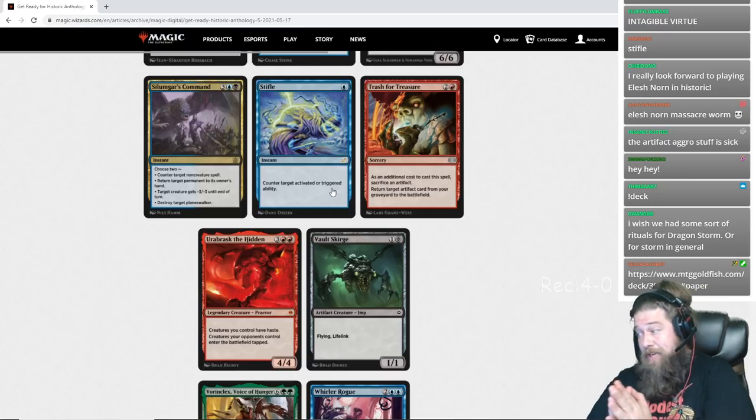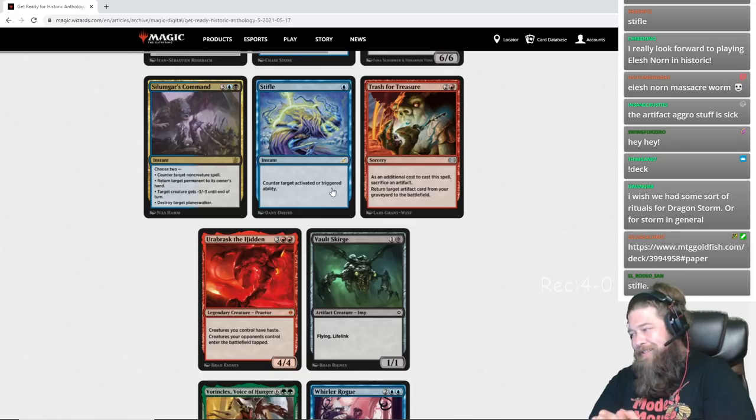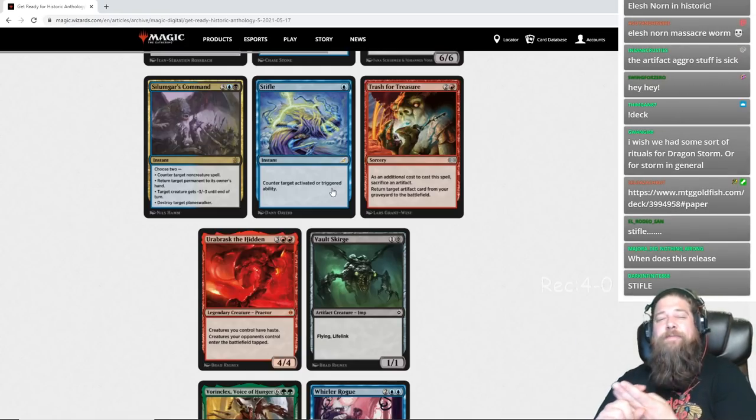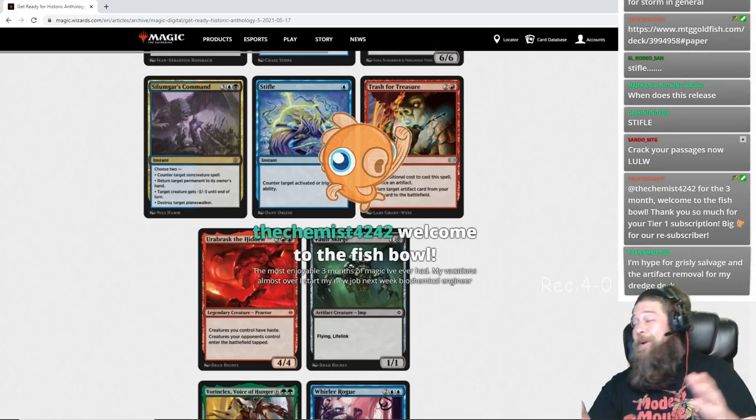Stifle. All right, people. So, little rat. Just tiny little rat. I've had like a million people tell me this, and I just gotta get this out of the way. Stifle is not an answer to Thassa's Oracle. It is not gonna stop the combo. It is not going to do it. Here's why. I will give you a few reasons why that is not actually an answer to the Oracle Pact combo.